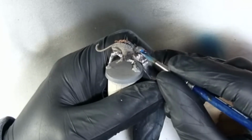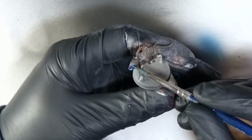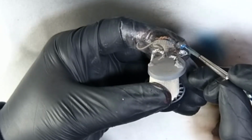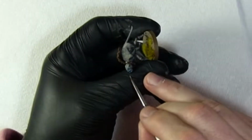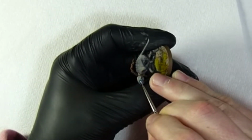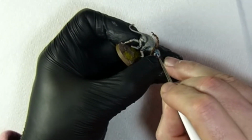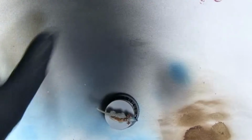Once you've got that fine glow, you can then use that same mix straight from the airbrush pot just to glaze in to get a more focused detail. So get the faint glow with the airbrush and then glaze in with a brush, and then going back with our white, just picking out the centre of that glow with the white again, as if that's the source of the glow. I believe it's called OSL, Object Source Lighting. There's lots of different tutorials online again. This is a way to do it, not necessarily the way.